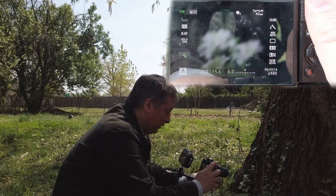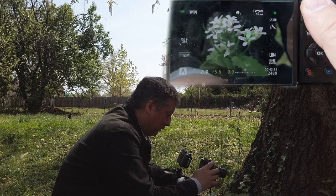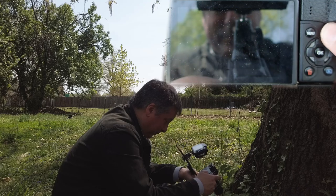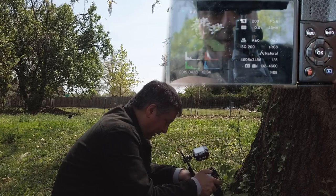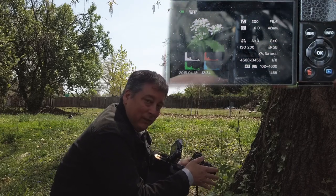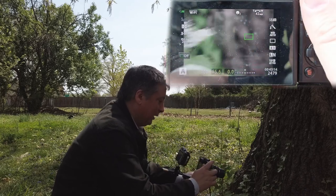Let's take a picture and choose a focus point — alright, that looks pretty good. Now let me check the exposure. We're at ISO 200, 1/200th of a second shutter speed, and f5.6. I always like the shutter speed — particularly when doing macro and tiny flowers like this — to be at least 1/200th of a second or faster; maybe 1/400th is better, but I can work with 1/200 to keep the ISO low.